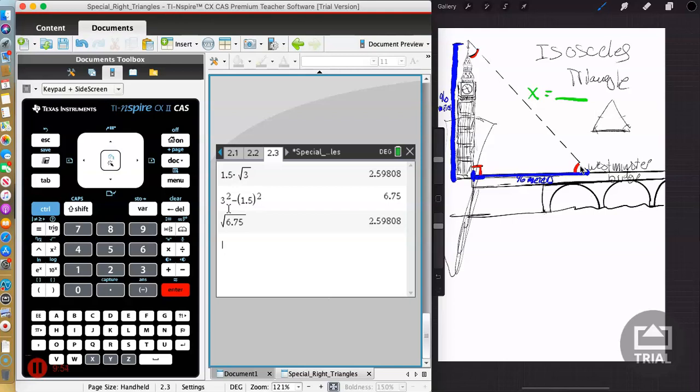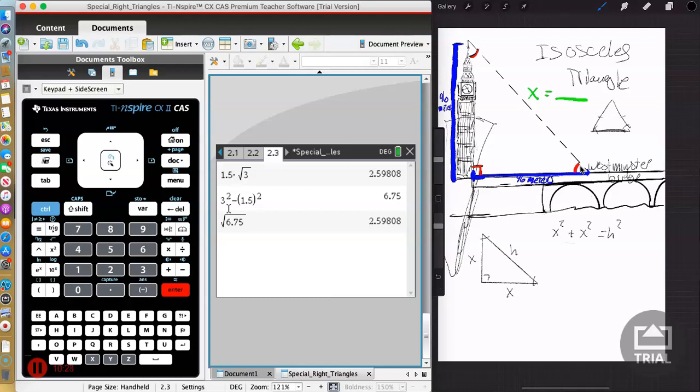If we were to draw another triangle here and say that same information, 45, 45, 90, then this would be some known length x. This would also be a length x, and this would be our hypotenuse. Let's do another little proof for this. Since we're all about these proofs right now, we take a side squared plus the other side squared equals our hypotenuse squared, or a squared plus b squared equals c squared.